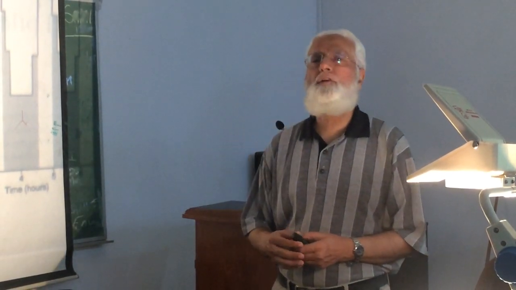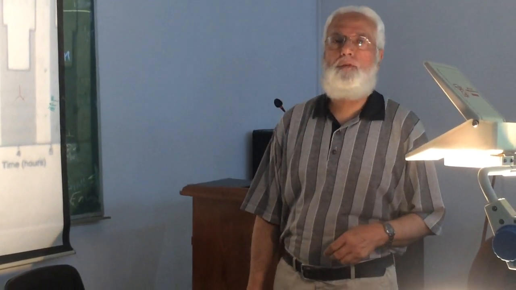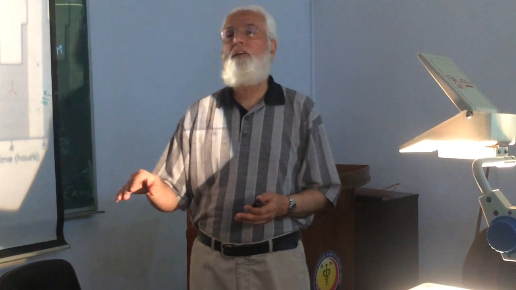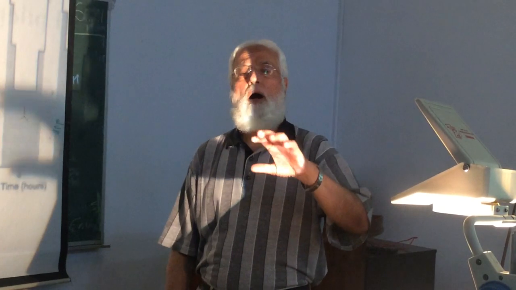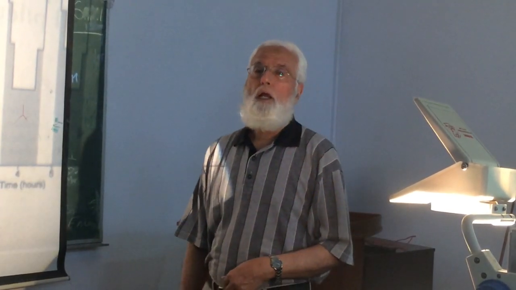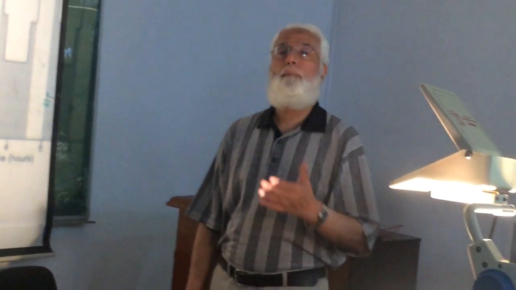The next part of the brain involved in slow wave sleep is the anterior hypothalamus, especially the suprachiasmatic nucleus. Another part of the brain involved in slow wave sleep is parts of the nucleus of tractus solitarius. If we stimulate parts of the nucleus tractus solitarius, there will be slow wave sleep. So this was about the parts of the brain involved in slow wave sleep or deep sleep.